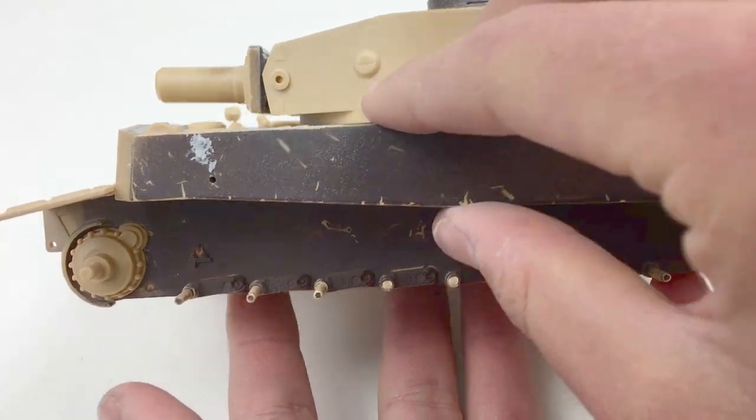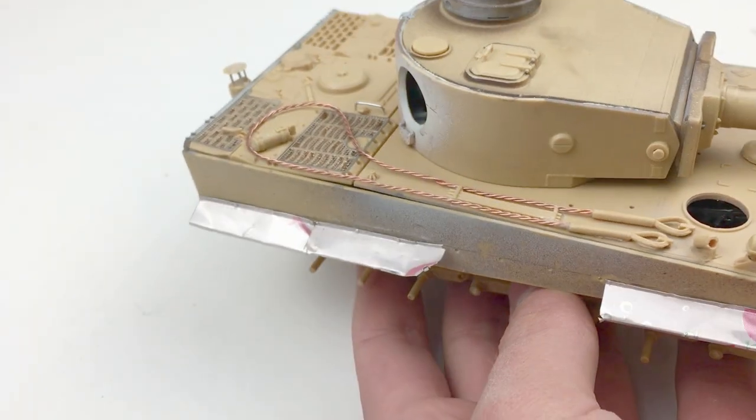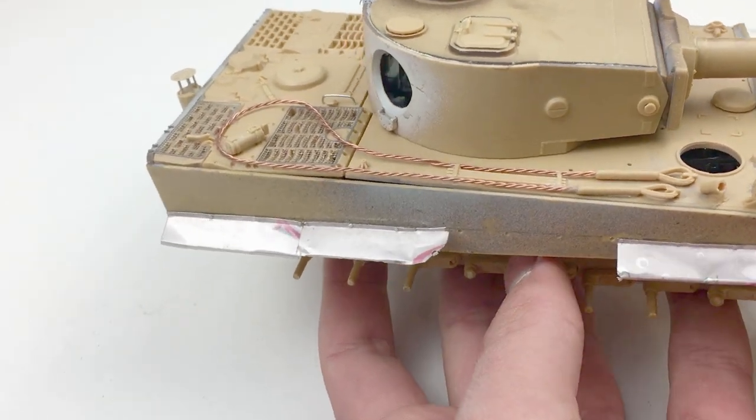Today we're going to be turning this into this. So sit back, relax, and let's get going.